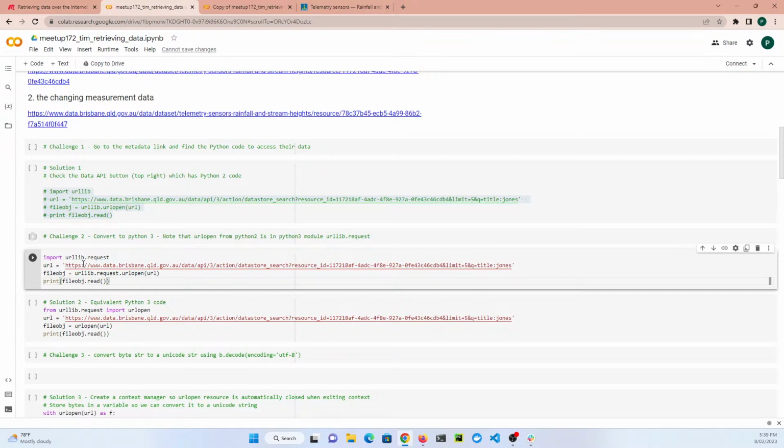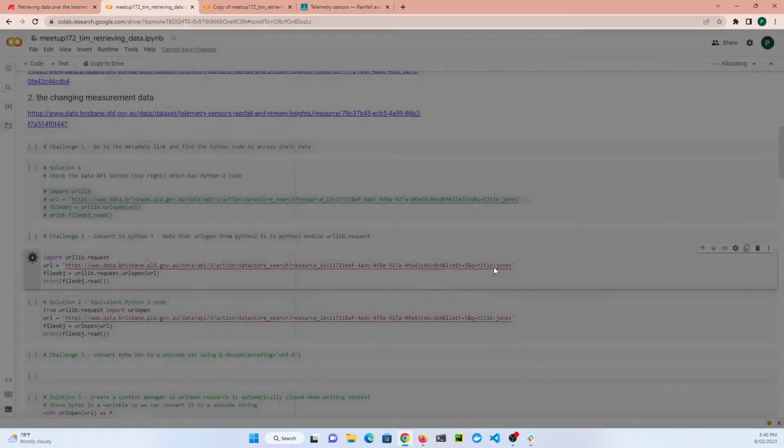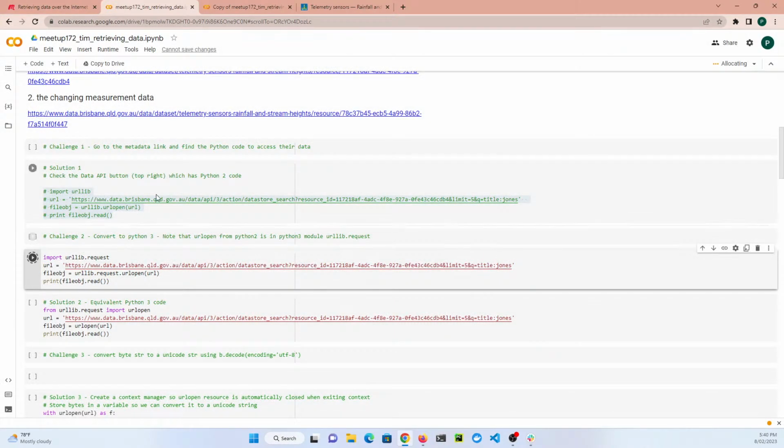Now we want to run this, and I could just click on the run, and the first time we click on it, there you go, this is authored by me, so we're going to run it anyway because we trust me. And the first thing it does is it has to connect to the Google servers, and what they actually do is they start up a little Linux box for you where you're running your own Python code.